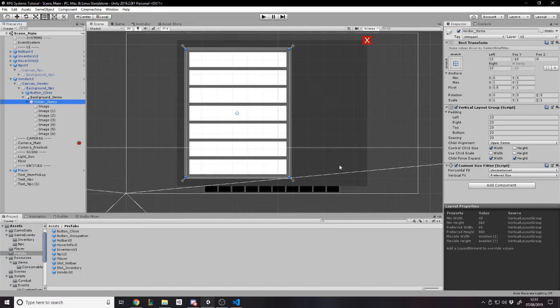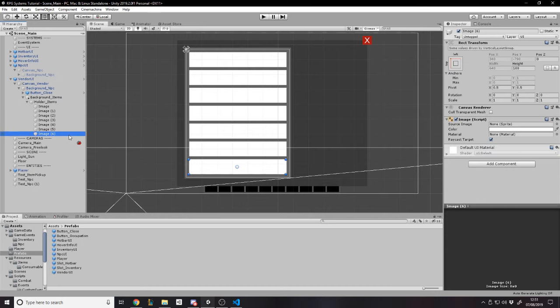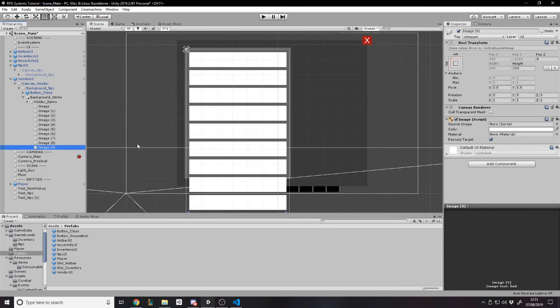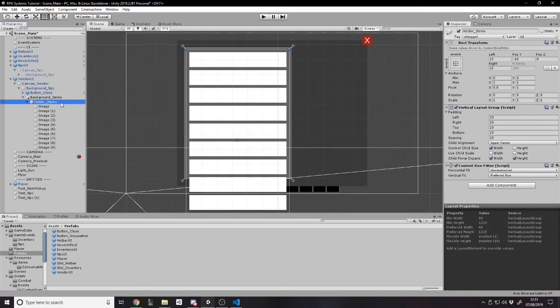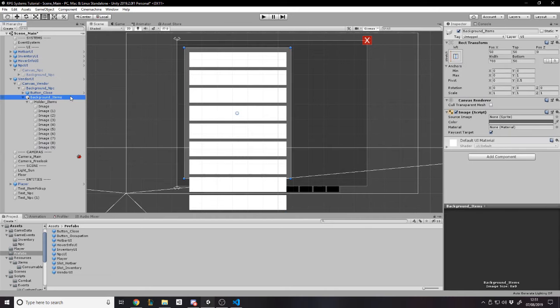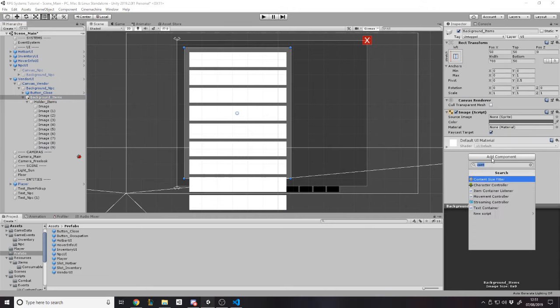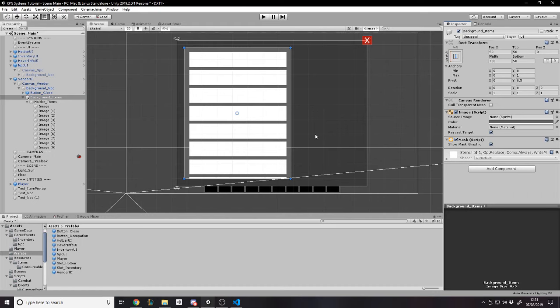We'll have a slider with the min and max and a buy button. We actually want a slider here so we can scroll through the items in case they have more than the max. As you see, if I add more, it'll go off the bottom. So on the background here, we want to add a mask. The mask will stop things that go past it.